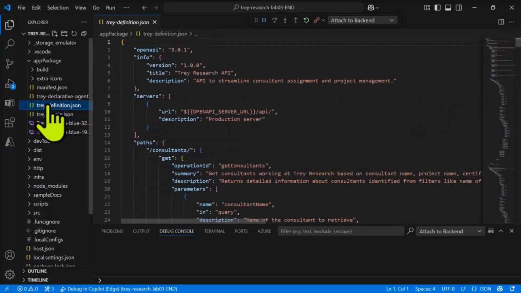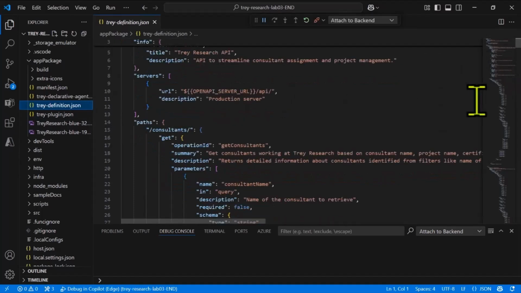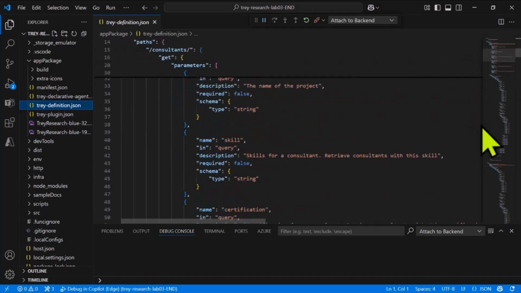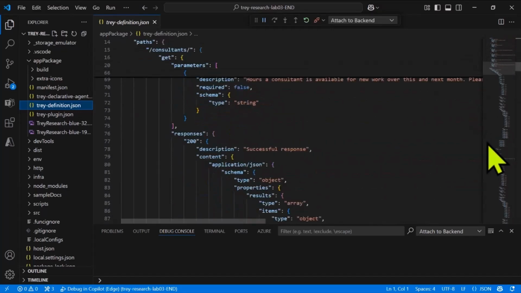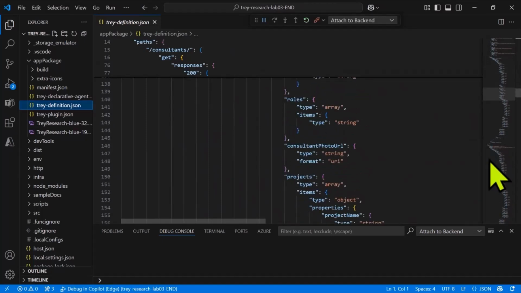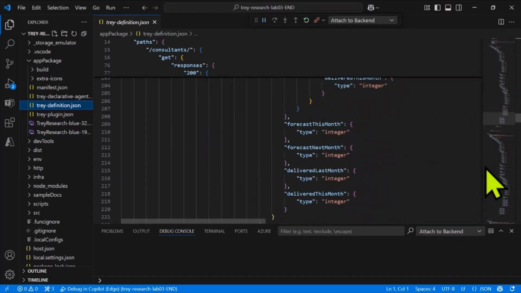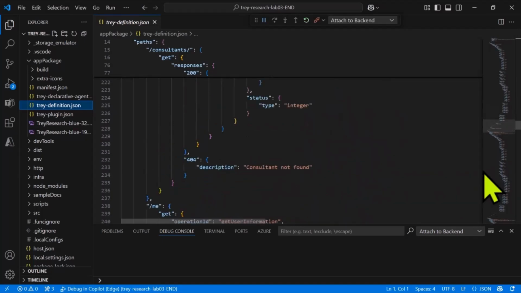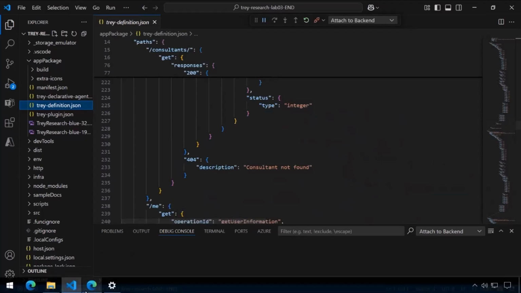Now, this is a standard Open API definition file that you may have seen in other applications, and they wanted to stick to the standard here. You'll see all of the different paths, all the different gets and responses, what the payloads look like, even the error condition. If we get back an error, what should we do? If we get a 404, that means that we couldn't find that particular consultant, for instance. And this API also supports a post in order to build data.